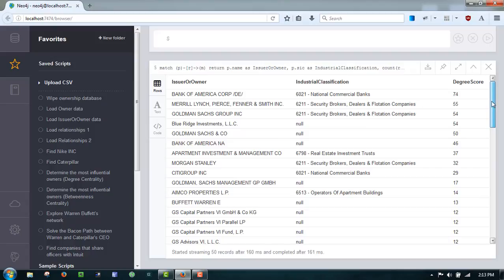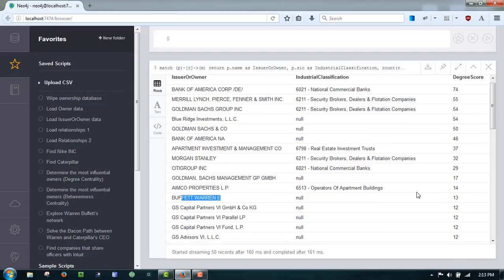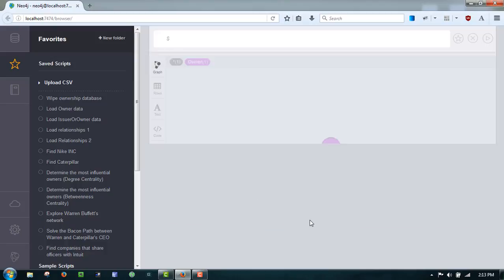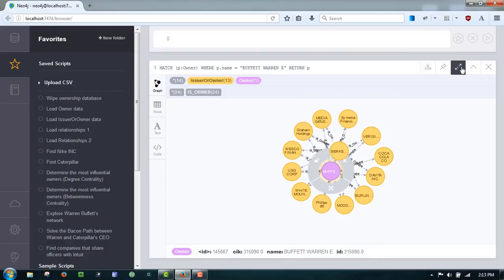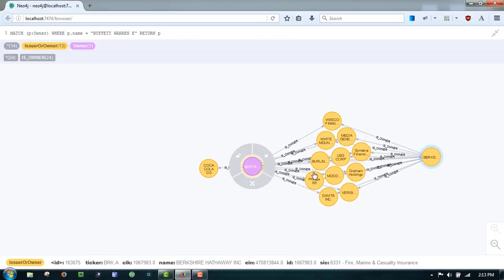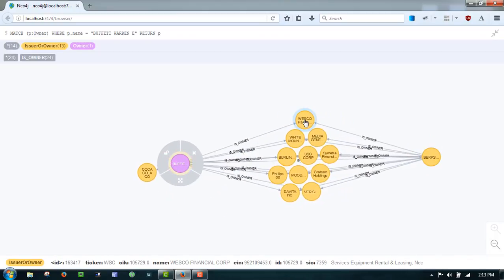Something kind of interesting in this list, if you didn't catch it already, was that the first person on it is Mr. Warren Buffett, clocking in with 13 ownerships. And actually, if you look a little further down the list, you can see that his company, Berkshire Hathaway, has 11 different investments. So one might be interested in exploring Warren Buffett's network a little closer. So let's do that right now. So there's Warren Buffett's little node. We can make that full screen and separate things out so that we can explore this a little more clearly.